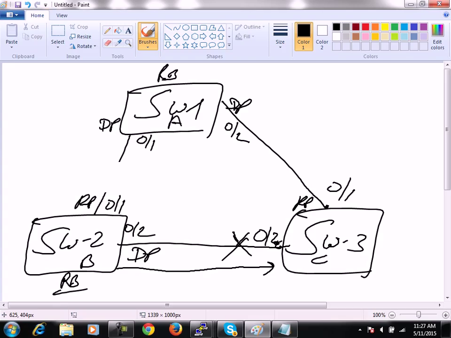And you must remember that the max age interval is by default 20 seconds, and this is for the superior BPDU. What I mean by the max age timer is that whenever a switch receives a superior BPDU, it will think that this BPDU is the superior BPDU for the next 20 seconds.